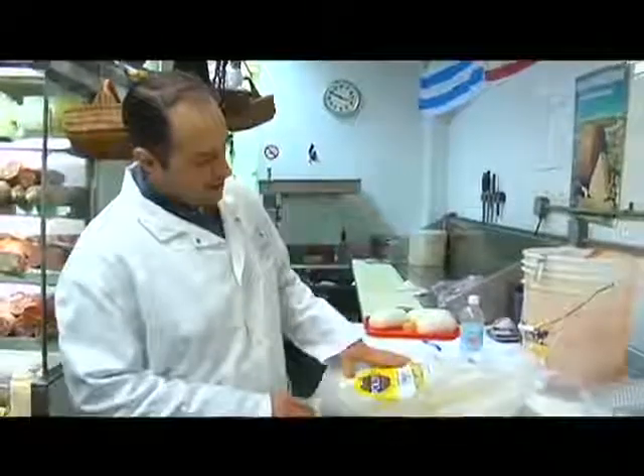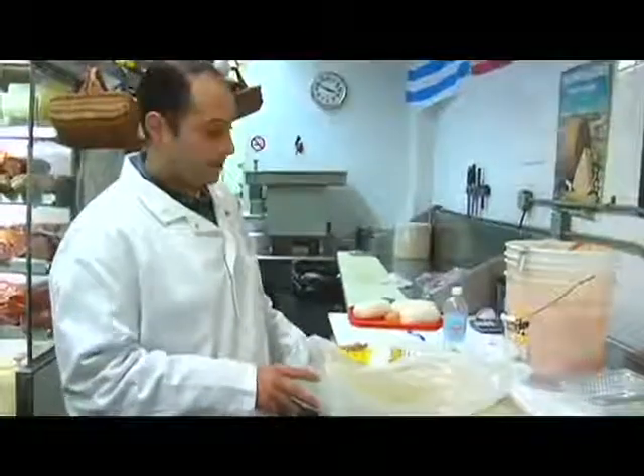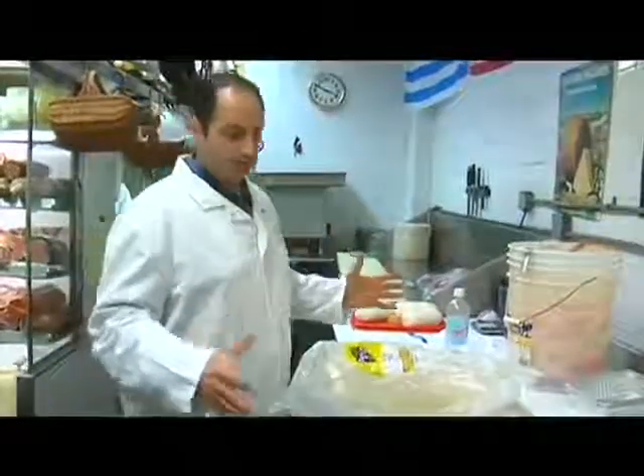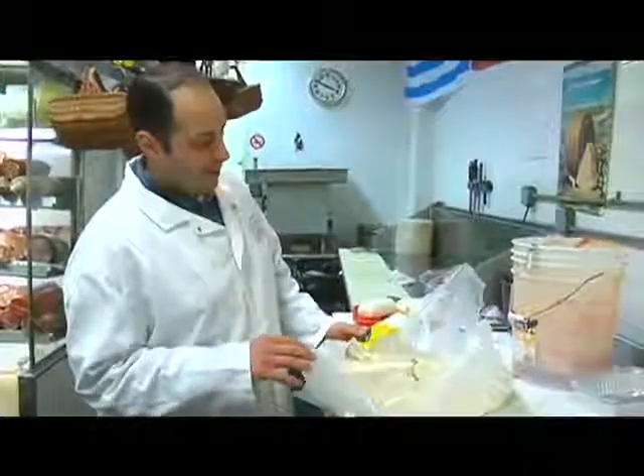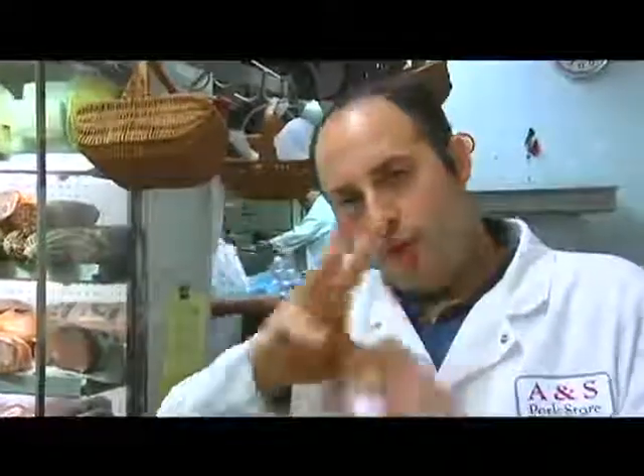This is how we make mozzarella. It's palio, which is the best, and it's curd — this is called a curd. It's a 40-pound block. We take pieces of it and shred it like a wire. Mozzarella is made with hot water — we shred it in pieces, put it in a bowl with hot milk, and work it out into mozzarella balls. It's a whole procedure — mozzarella balls and mozzarella knots.